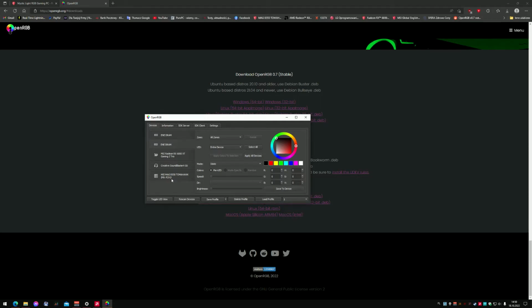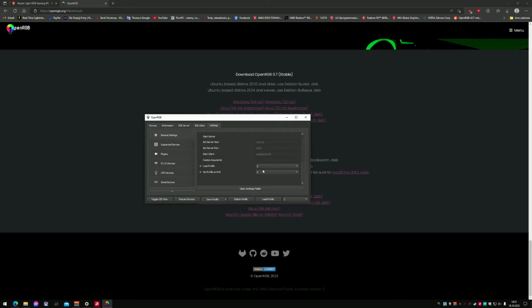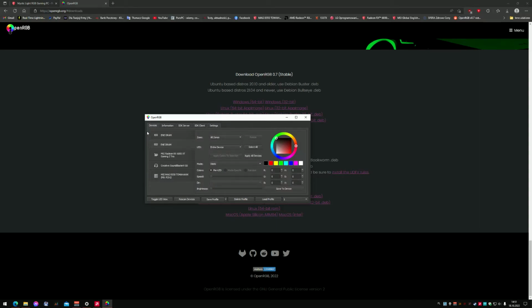After you set all your devices, you have to save to profile as, and you put any name for this profile. And then, as you can see, I have 2 profiles. And then you want to set the profile that the software will load upon launch. I have one of the most problematic RAM sticks. It's G-Skill Trident Z Neo for the AMD. And I had problems that all of my RGB was starting with the default rainbow scheme.